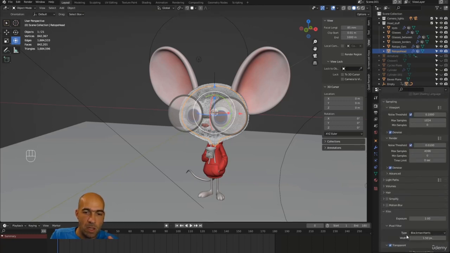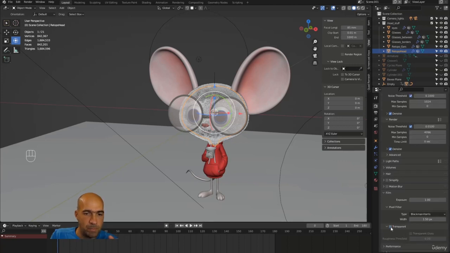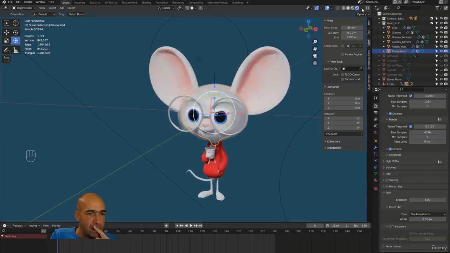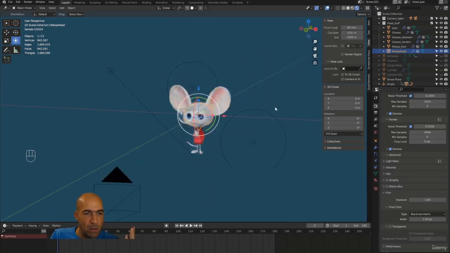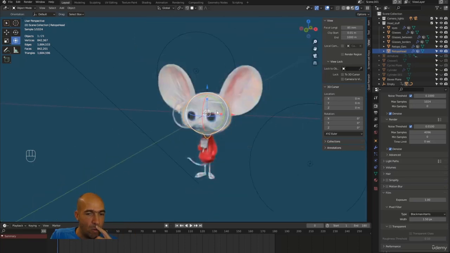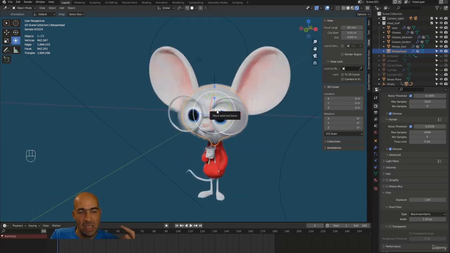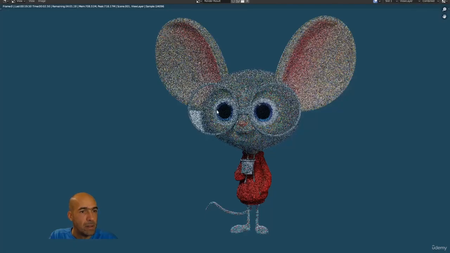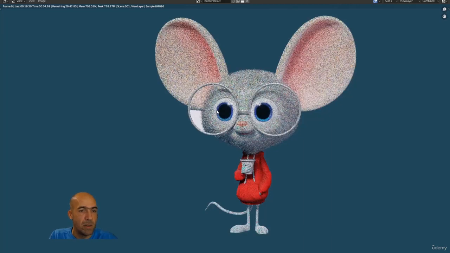Let's show it, by the way. Go to Film and Transparent. Where is the transparent? It's here. Transparent glass. Okay, now we will see it. Okay, this is the background. Although this is not my background. I don't know why we don't see my background. But okay, F12, let's see if we will see it. No, we see something white, and we don't see even the shadow.